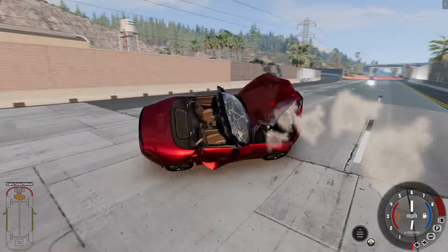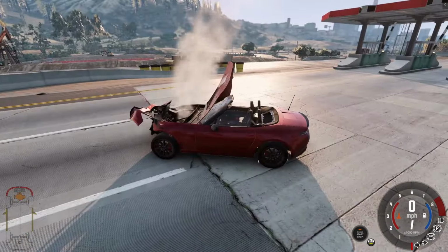I love abusing NB Miatas. Or ND. Is this an ND? This is not an NB. This is an ND.